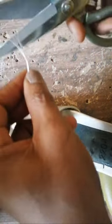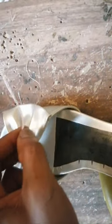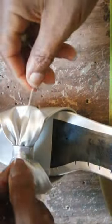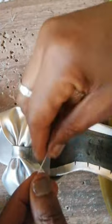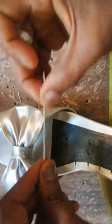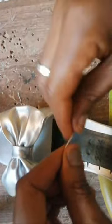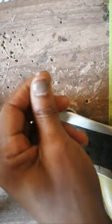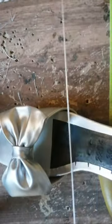Let me just do the threading and I will show you the tool and how it looks and how it makes my stitching very easy. Yes, it makes my hand stitching really easy. I don't have to stress myself even when the leather is thick.